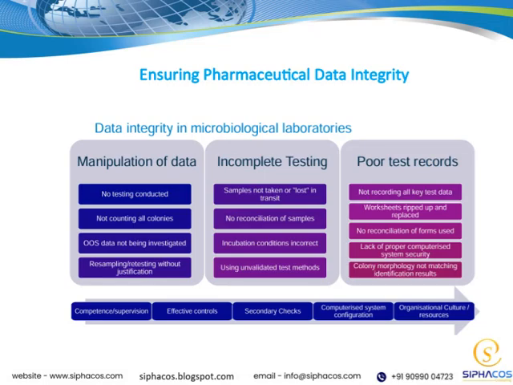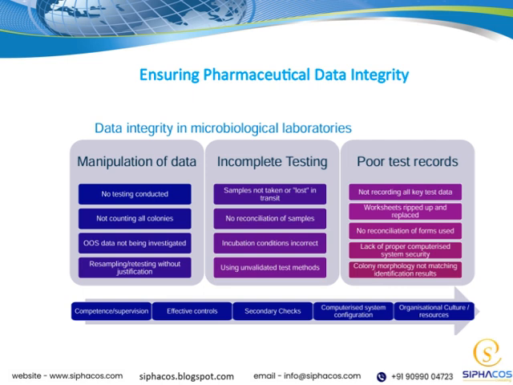Ensuring pharmaceutical data integrity is absolutely crucial in our industry. When we talk about data integrity, we're referring to the accuracy, consistency, and reliability of data throughout its life cycle. It's not just about having correct data. It's about maintaining that correctness from the moment it's created all the way through to its use in decision-making. This is especially important because pharmaceutical decisions, whether they involve research, manufacturing, or regulatory filings, depend on trustworthy data. If data is compromised or inaccurate, it can lead to serious consequences, including regulatory issues or even patient safety risks.